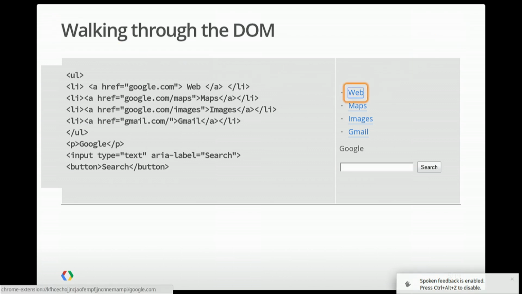Article list with 4 items. Web link list item. So this is the first interesting item, and you'll notice that ChromeVox said article and the text of the link and the role link, and played an earcon, which is analogous to an icon, just a sound representing some concept. So the article, which you heard, is the context, which means that this markup was surrounded by something that was an article, an ARIA role.